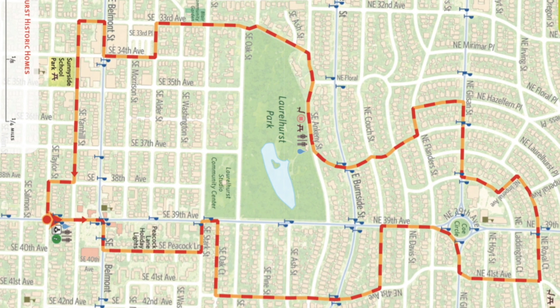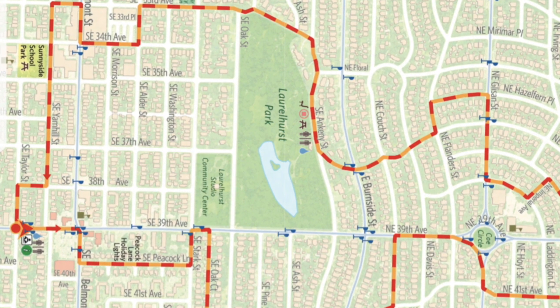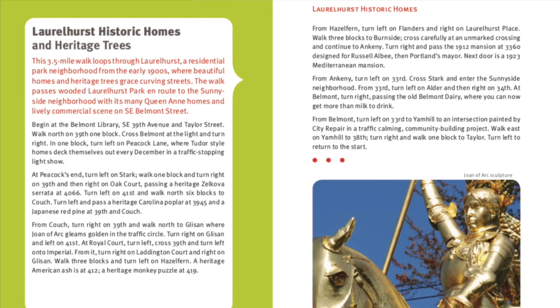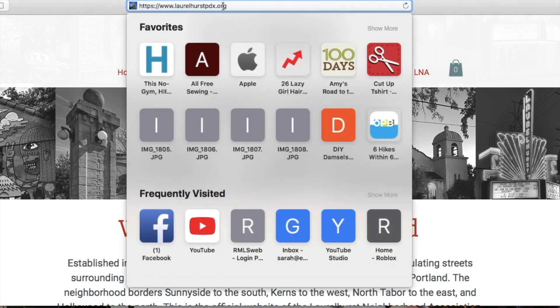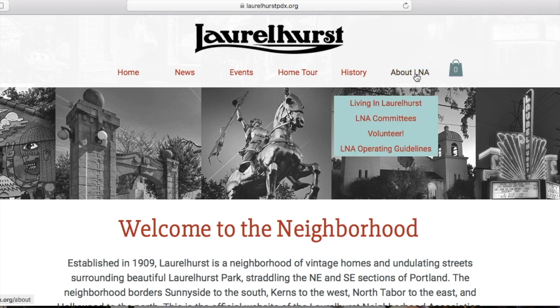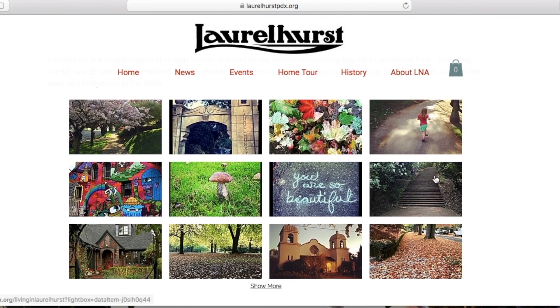If you love historic homes, there's actually a historic home and heritage tree walk. The heritage trees and Laurelhurst historic homes walk is a three and a half mile loop through the neighborhood. You'll begin at the Belmont Library and get to walk through the neighborhood looking at both the gorgeous homes and beautiful trees that make this neighborhood special to Portland. Check out the heritage monkey puzzle as well as the American ash that you can find along the way. For more information, go to laurelhurstpdx.org — click on About LNA, then Living in Laurelhurst, and you'll get so much information about the neighborhood. Under Out and About you can see the Historic Homes and Heritage Trees Walk.